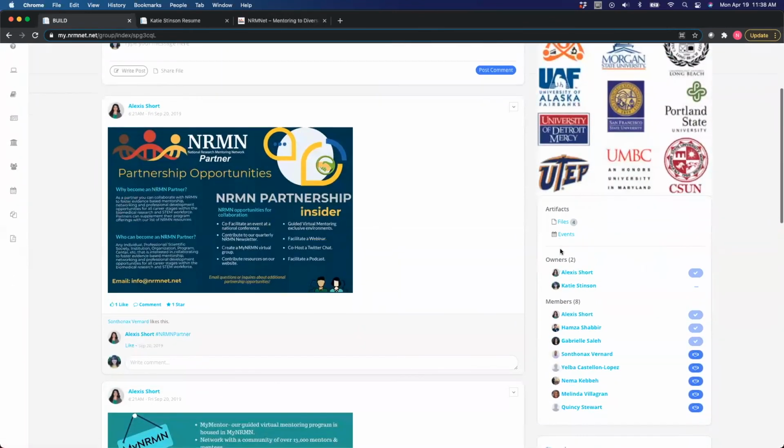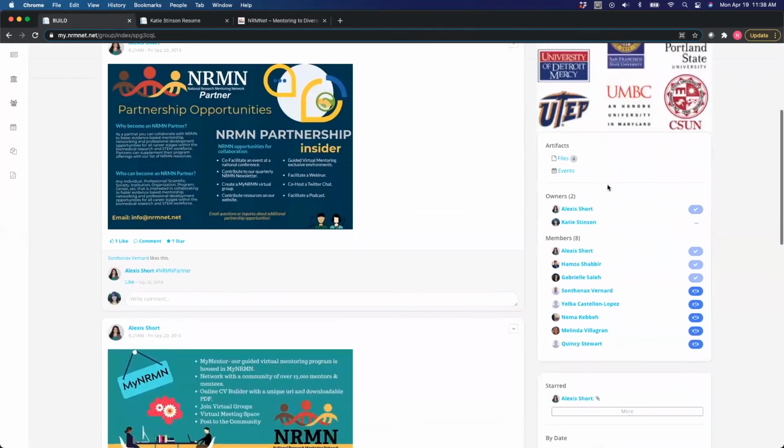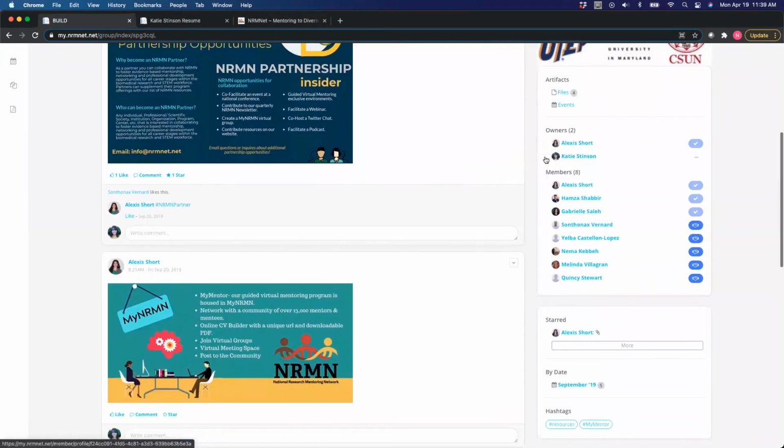You can also schedule events here, which will be synced up with your personal calendar. Then you can have multiple owners on the group and even change out the owners. Now we only have 2 owners on this one, again, because this is mostly a demo group, but you can actually have more owners than that. I've seen upwards of 10 owners because it was a particular group that needed that. There is no limit to how many owners you can have on that particular group, and same with members, there can be any number of members within the group as well.